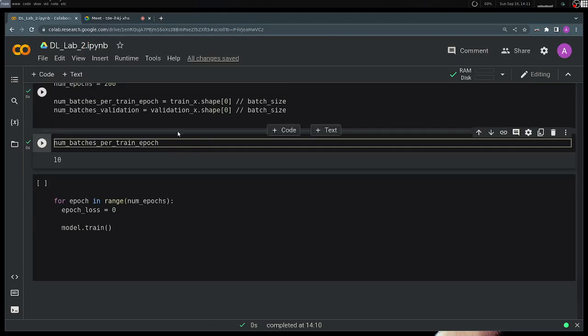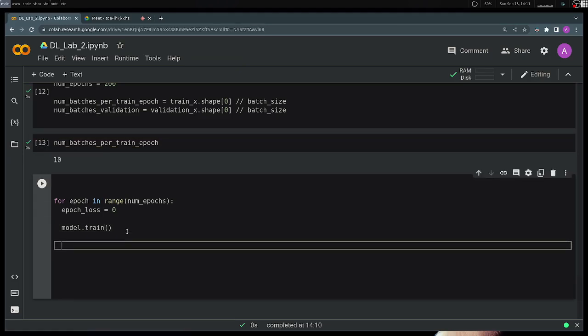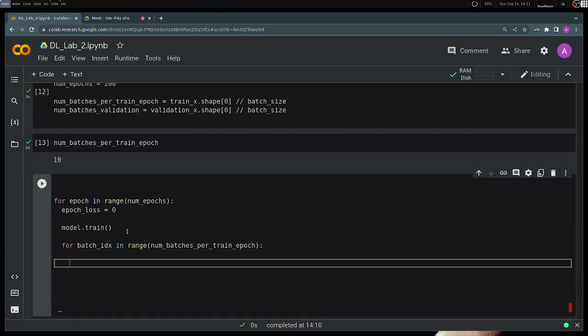So the number of batches per training epoch is 10, which means there are 10 batches per epoch. So you can iterate over the batches in every epoch as well. You can say for batch index in range. What is the input that we're going to pass to our model?